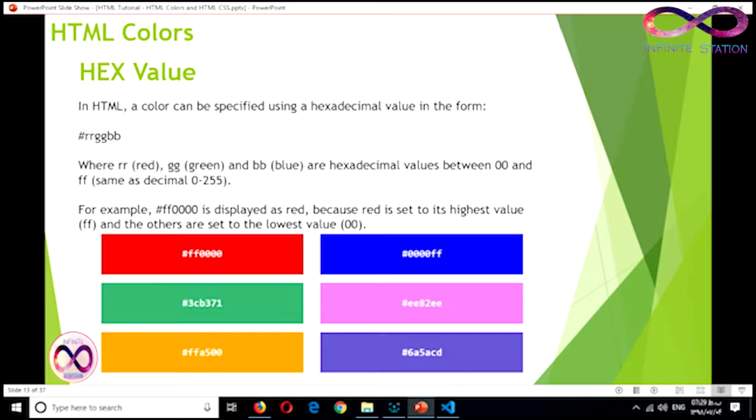For example, hash FF 0000 is displayed as red because red is set to its highest value FF, and the others are set to the lowest value 00.